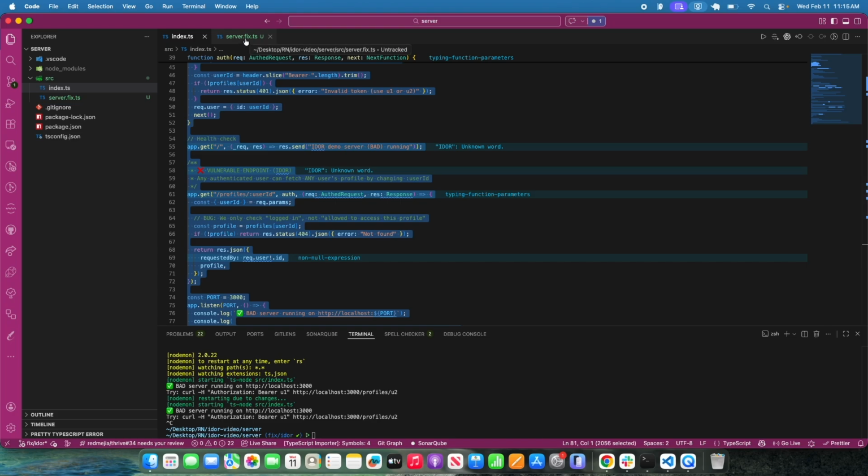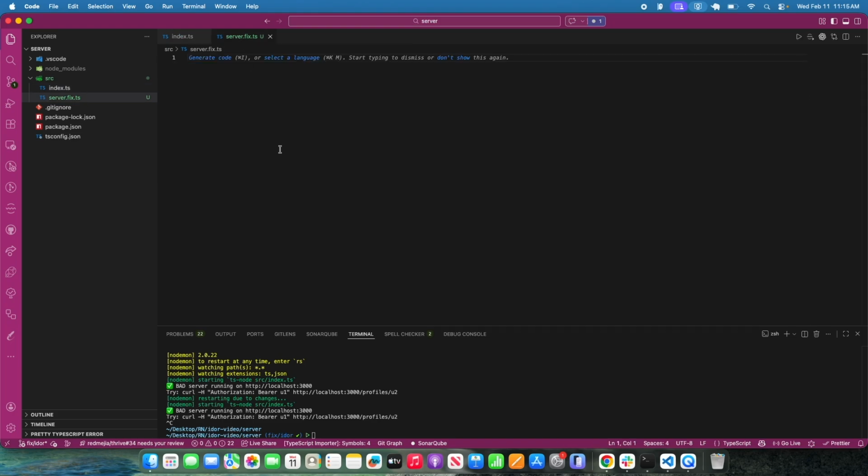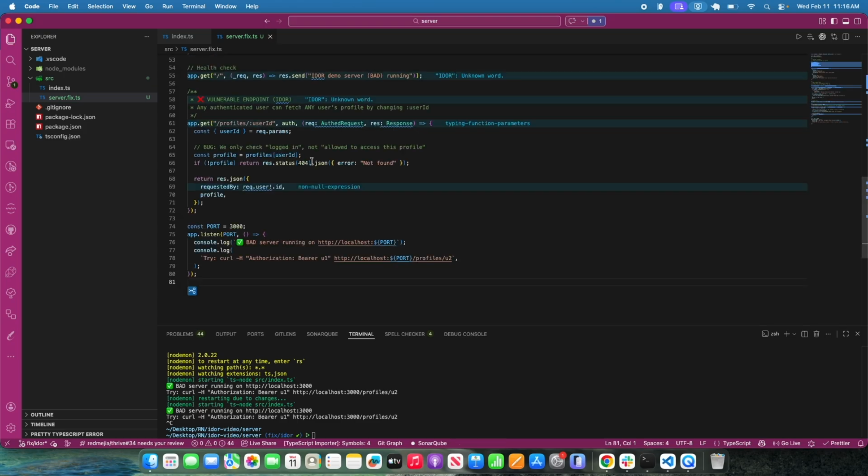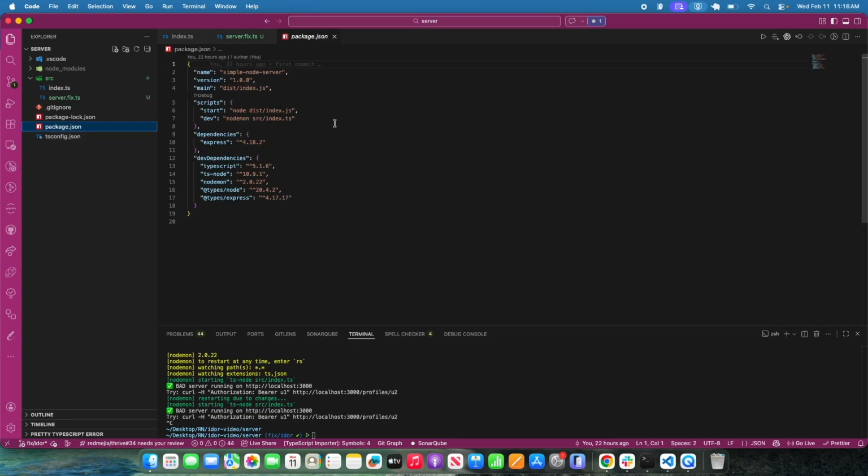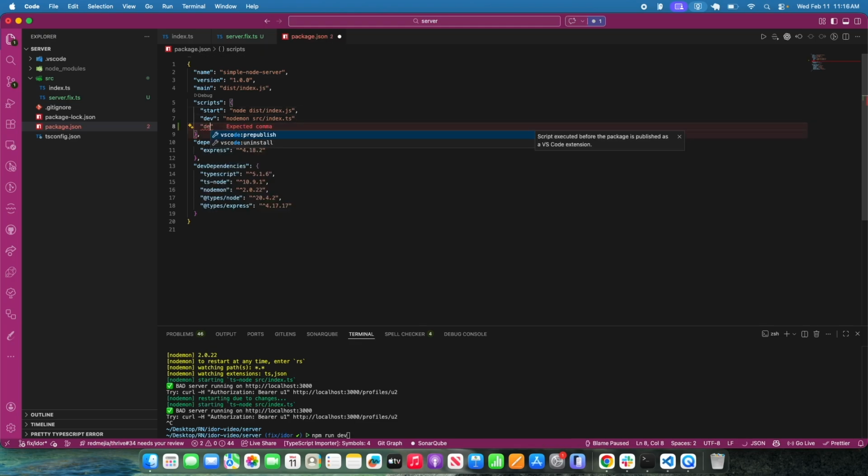Basically, we are going to copy this code and then do some fixing here. But before doing that, we need to add something. When you run this command, it will be the bad server, but when you run this command, it will be the fixed server.